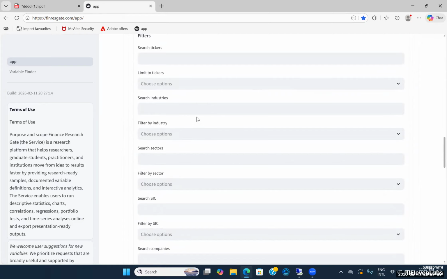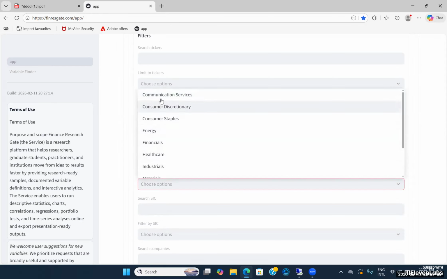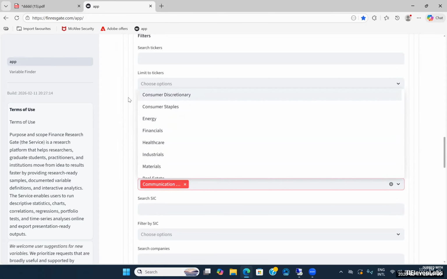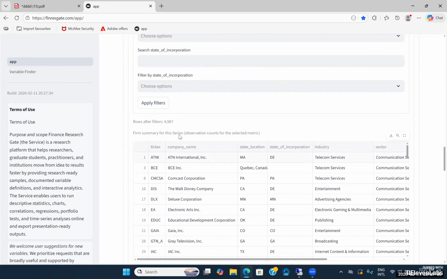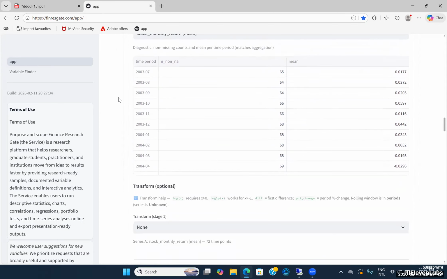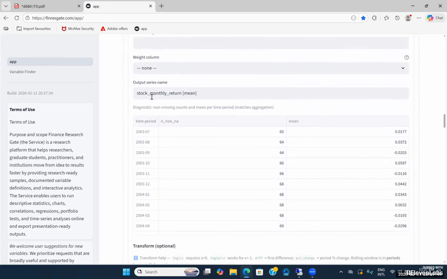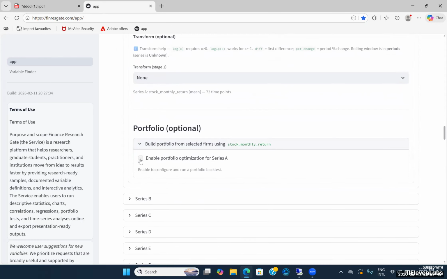Our next step involves the identification of the specific firms that will constitute our research sample. As an illustrative example, we might choose to concentrate on a single industry or a distinct economic sector. For instance, we could select the communication services sector and subsequently apply our established methodology. At this moment, our task is solely focused on assembling our preliminary working sample. You have the option to rename it right here, if you prefer. And after that, we will proceed to build the portfolio.